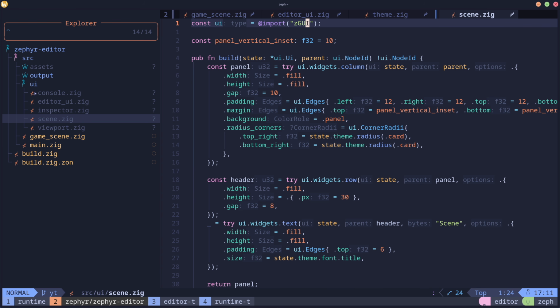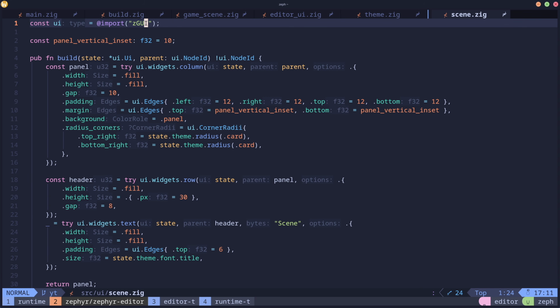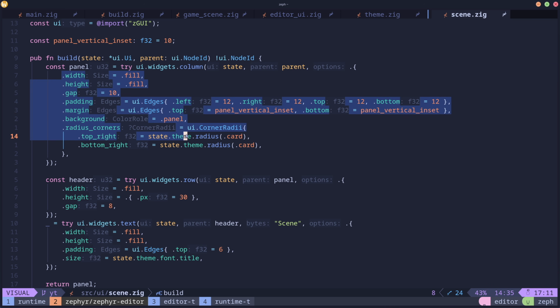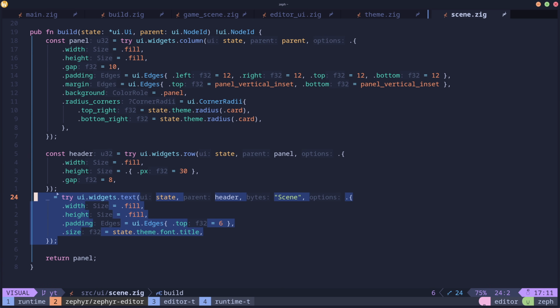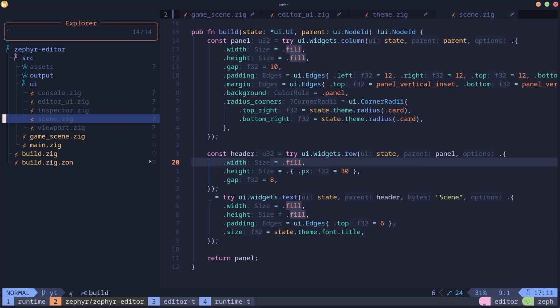Now we're going to go one by one, going over each of those UI elements that we were talking about. So this is going to be the scene, and that's the left side panel. So we're going to have build. We see we're creating a column. Again, it's a panel, so it's a vertical panel. And then we just put in a bunch of information about it. We'll have a header, and then for now, we're just putting text. Same with all these. We're not actually filling in what they're going to do and look like. We're just adding text of what it explains, except for the viewport, obviously.